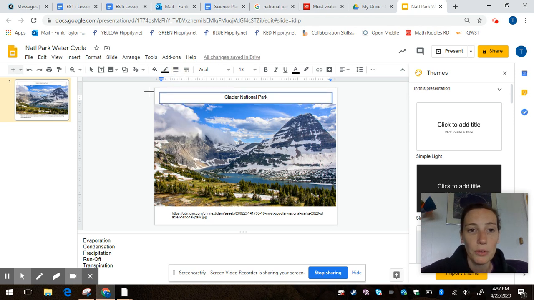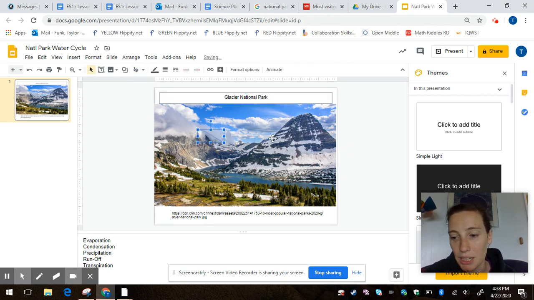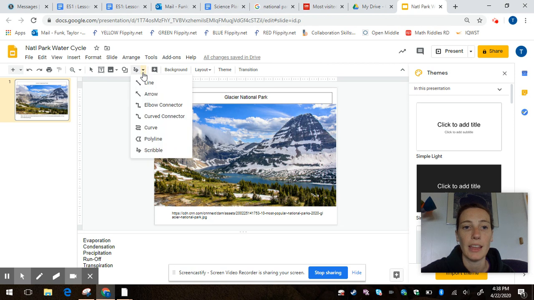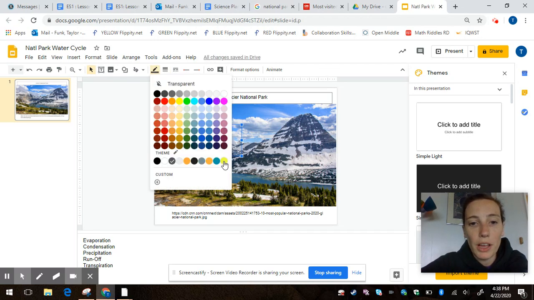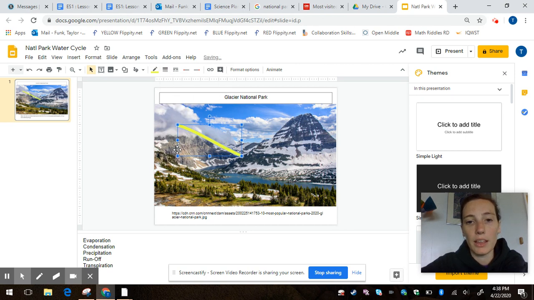because if you, let's turn on my scribble. Oops. If you draw, why is that not going? If you draw like that, the line is pretty thin, pretty difficult to see. So when you hit scribble, if you can make the line a little bit thicker, where did that just go? Oh my gosh, you guys are probably so sick of me not knowing how to do this stuff. Oh, you can make it thicker after the fact. All right. So we might even want to do like bright yellow.